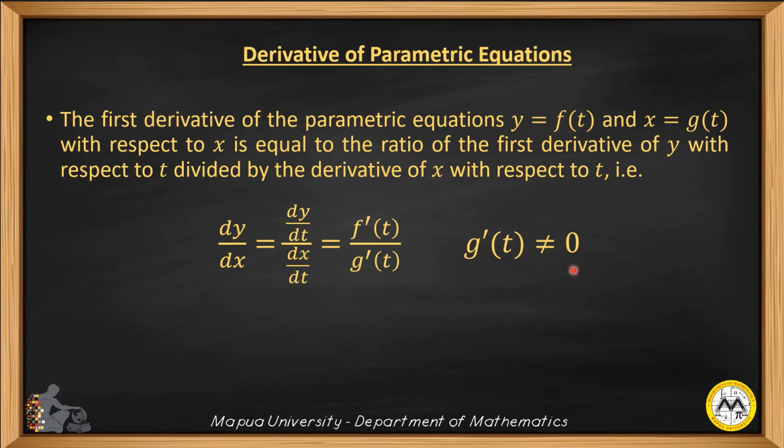Now, if you recall the concept of differentials, then we can view dy/dx as a ratio of two differentials, the differential of y to the differential of x, and this particular expression here is now considered as a complex fraction. It is the ratio of the fraction dy divided by dt to the fraction dx divided by dt.